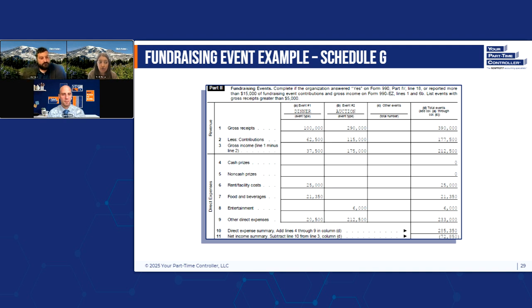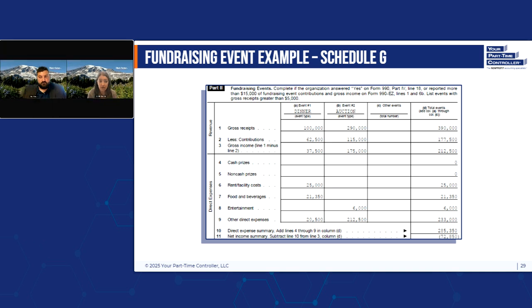Line 1 here, your gross receipts, that is all the revenue that is coming from your event. That is all your ticket sales, it's all your sponsorships, it's all the proceeds from the auction items, everything that's coming in. What it doesn't include is the value of the donations that are happening in the pre-event stage, that procurement stage. So if I'm donating my condo in Hawaii, it's not going to include that as gross receipts, because for tax purposes, that's another entry that you make. You have a separate entry where you record the value of the donation, and then you also record that expense of the donated item there.